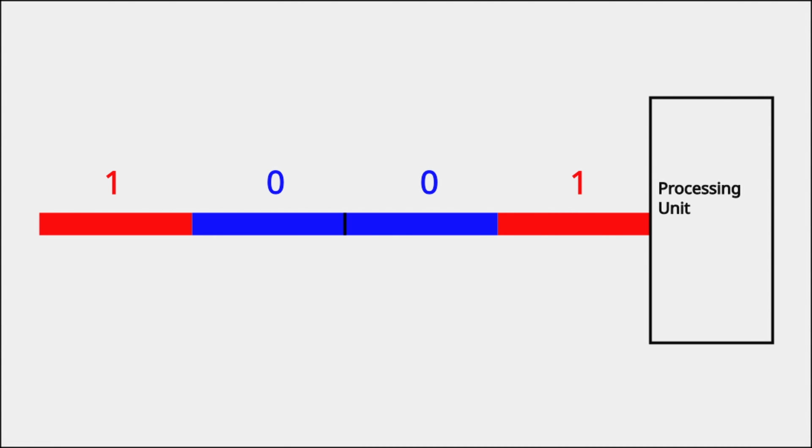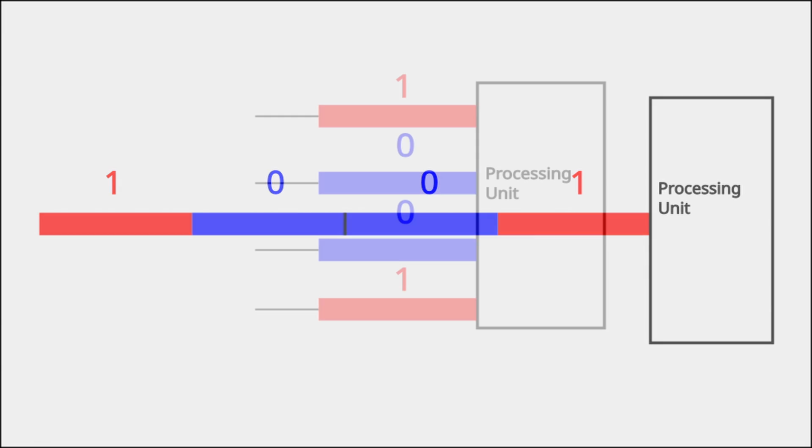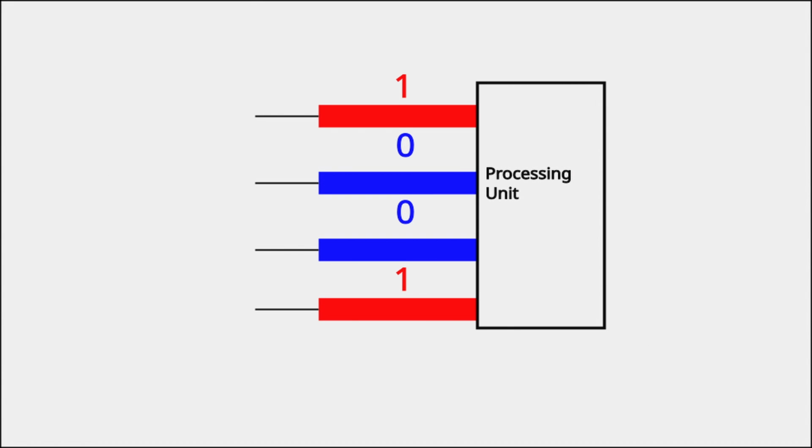To illustrate this point, let's generate the binary sequence for 9 using one wire and using 4 wires. With a single wire, you would need to wait 4 clock cycles to generate the binary sequence of 1001, which represents 9. However, by having 4 wires and processing them all at the same time, the computer only needs 1 clock cycle to generate the 9 sequence. This 4-wire machine would be called a 4-bit architecture, meaning that the largest amount of information that can be transferred inside of a processing unit is 4 bits per clock cycle.